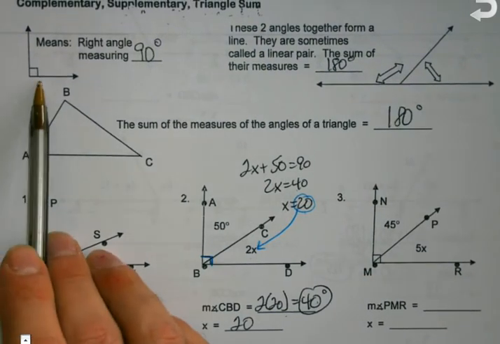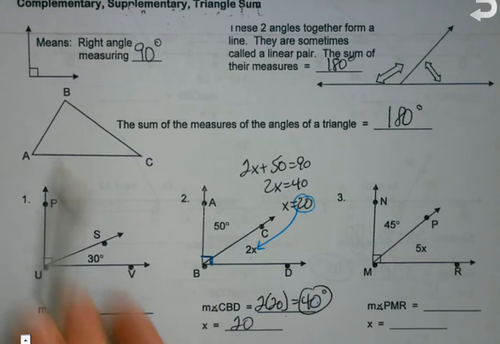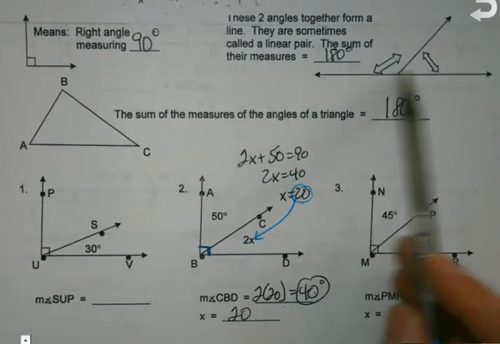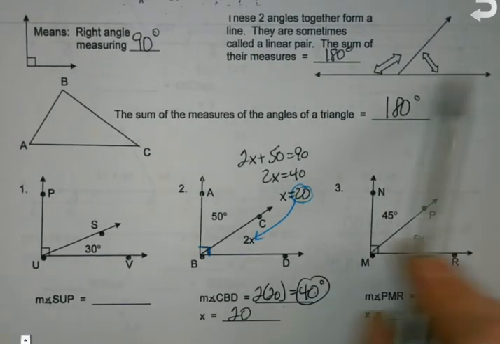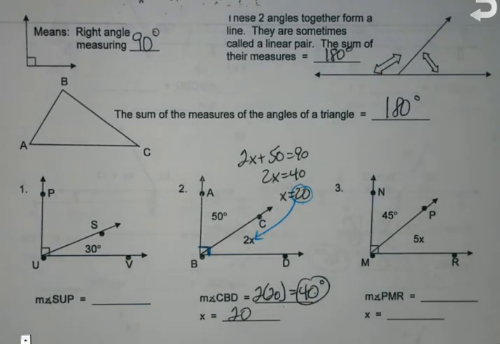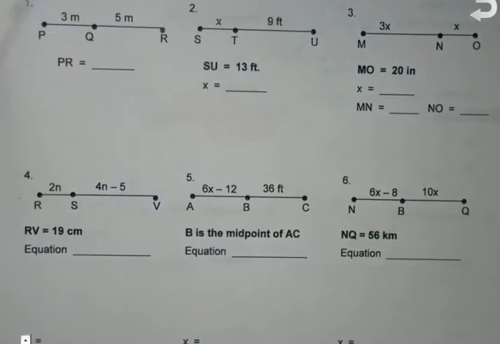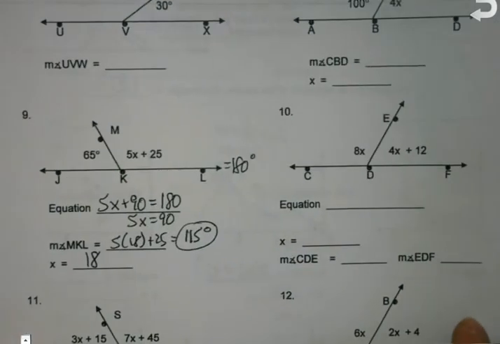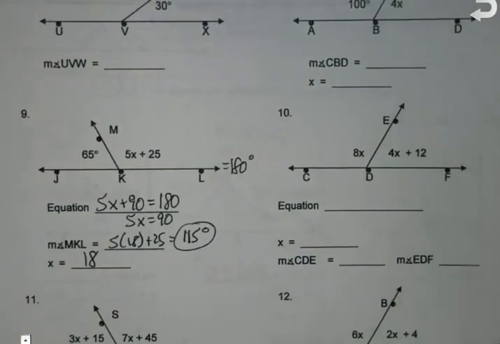Okay? Anytime I see a right angle, anytime I see one of these little squares in the corner, those always equal 90. Okay? Now, yesterday we did some where it had this straight line or this straight angle. And there were two angle parts here. Same idea, except they're going to add up to 180. So if I was looking for one like that, we flipped over and took a look at number 9, because that one's done for us. Okay, the straight angle equals 180.